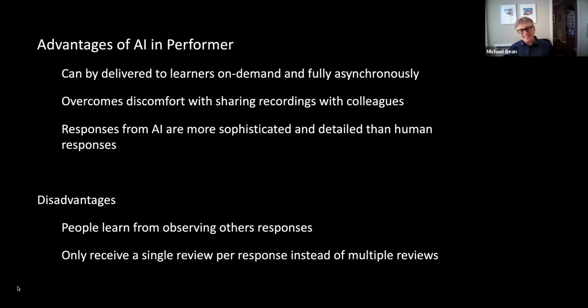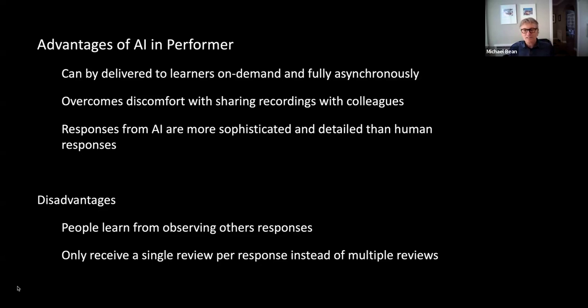And interestingly, something that surprised us when we were conceiving of this several months ago to actually build it out, is that the AI, in many ways, does a better job than human peers do. What I mean by that is that the written responses the AI provides are all carefully written. And what we find sometimes is that when we have peer reviews and you're asking them to write something about their peers, they'll often be very short, maybe 2 or 3 word responses in a lot of cases.